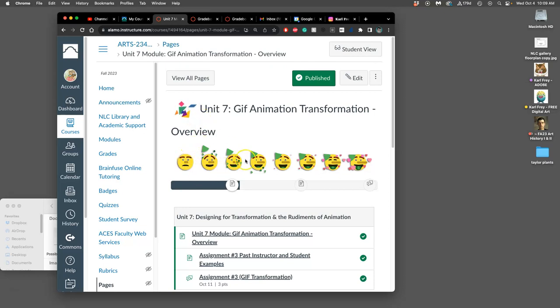We're going to design our animation on 9 frames. So 1, 2, 3, 4, 5, 6, 7, 8, and then there's one other that I couldn't fit. With 9 frames, we are going to storyboard out a transformation. So the transformation here is that the character starts this way, and at the end, they've added a hat, and their nose has grown, right?